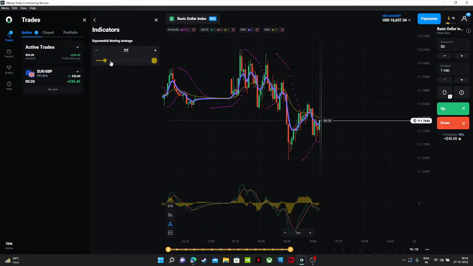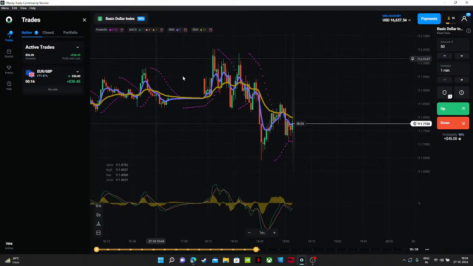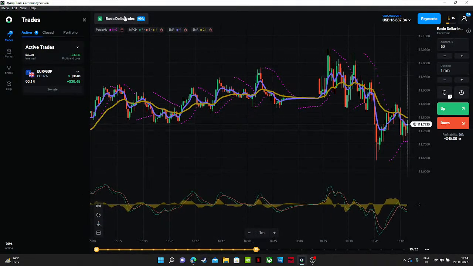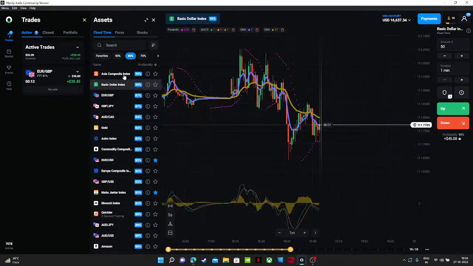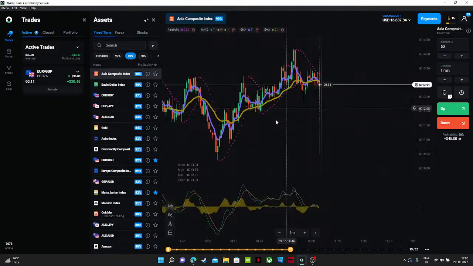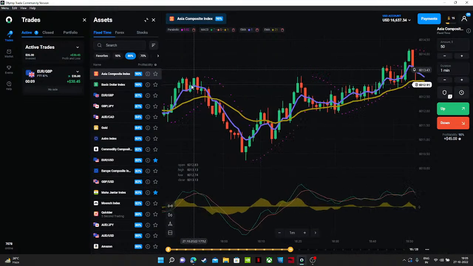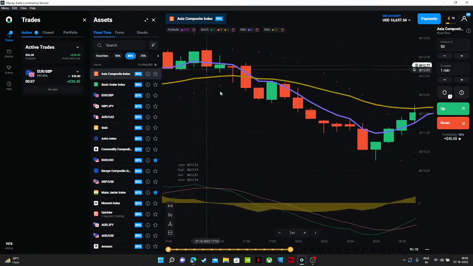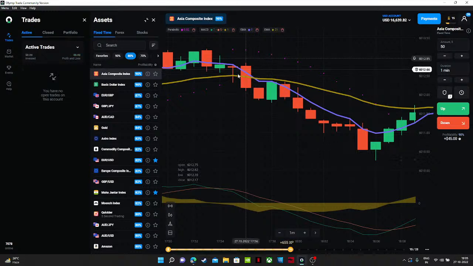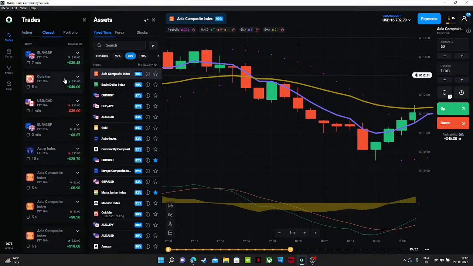Now whenever these moving averages are intersecting and simultaneously the parabolic is also shifting at that point, you can make the trades there also. For example, this seems to be a very good entry. The parabolic shifted, the moving average intersected, the MACD was below zero, also a strong red candle. At this point you could have entered into a downside trade. Okay, so the previous trade also closed in profit.